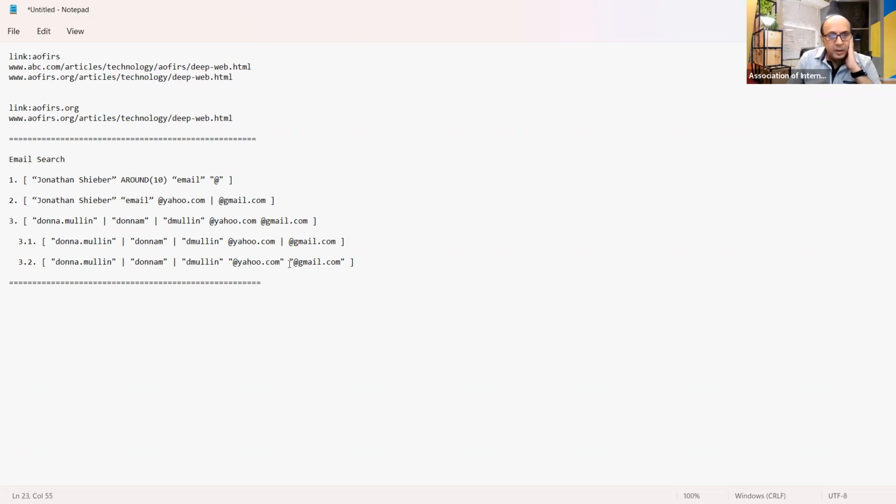In the second one, in 3.2, I'm asking the search to find both of these, which means that the query might return null results also. There is a possibility. And why is that?